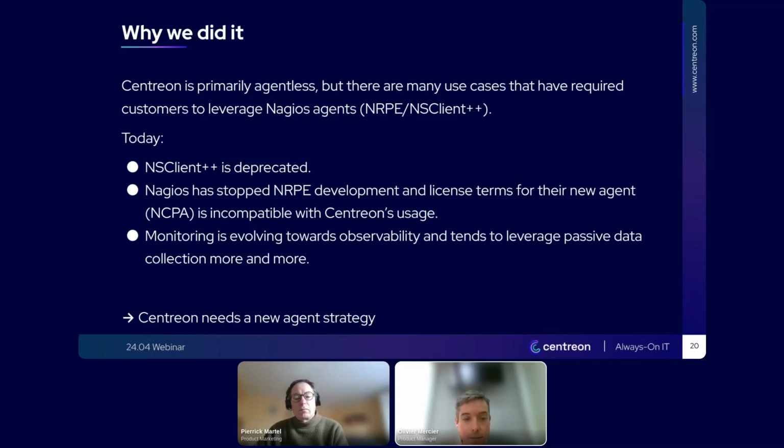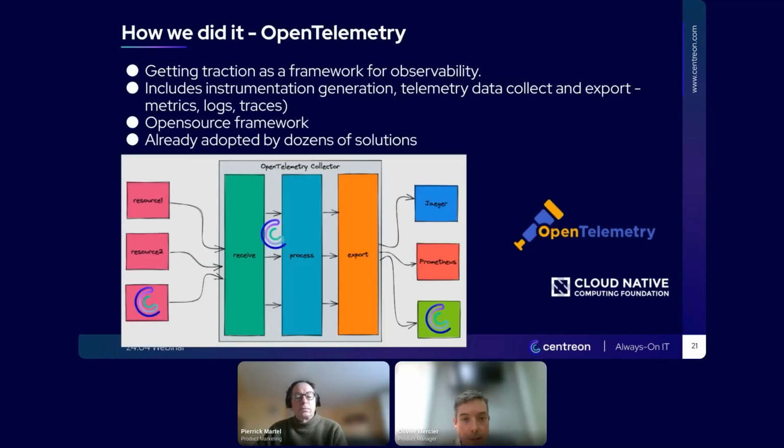And we have to recognize that monitoring is evolving towards observability nowadays, and passive monitoring is getting more and more demand. So we decided to adapt our strategy towards agents. How we did it?